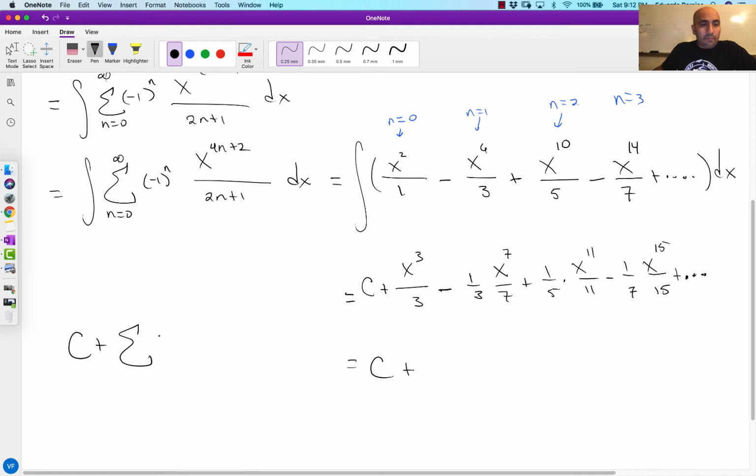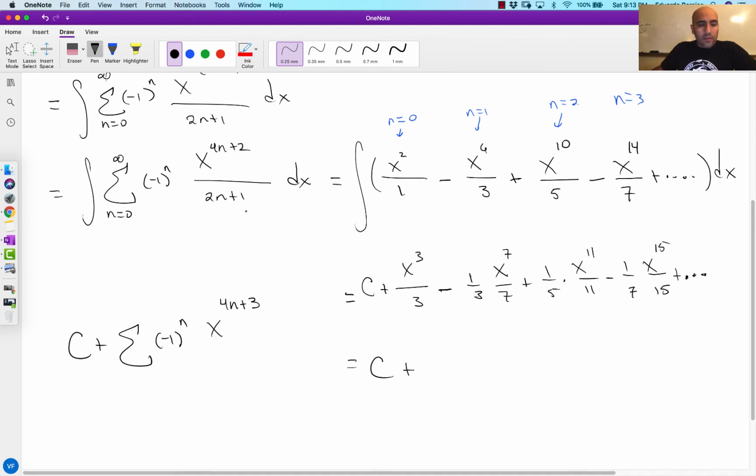And we know we have a -1 alternating. That's not going to change once we take the integral, right? So we leave that alone. This isn't going to change either, so we leave that alone. We know the way we integrate is we add 1 to this exponent, and at the same time we divide by that same exponent, right? So all we did was introduce this +1 here, and then divide by that value. So this is going to be x to the power of 4n plus 3.